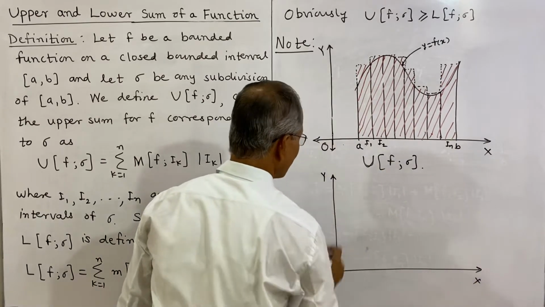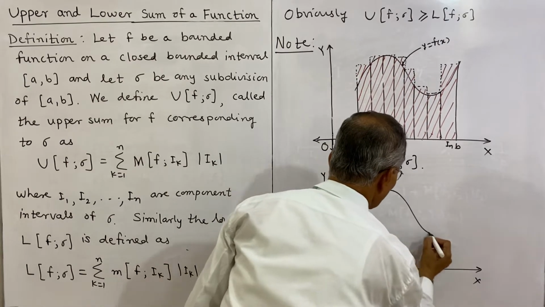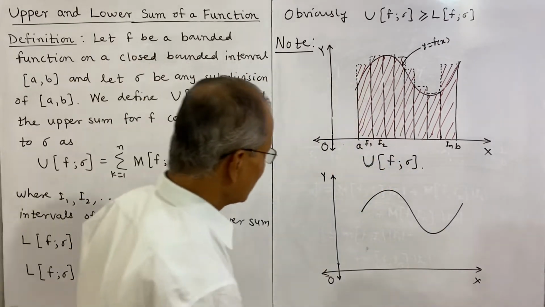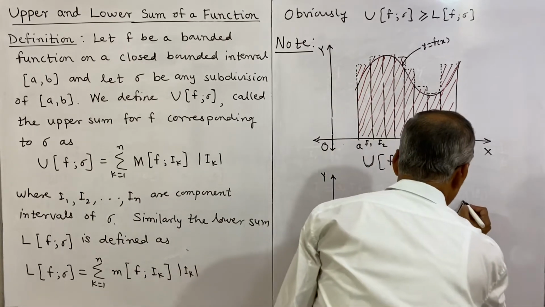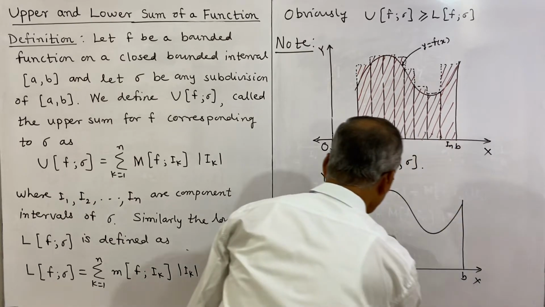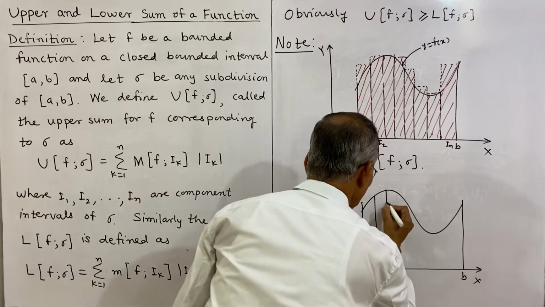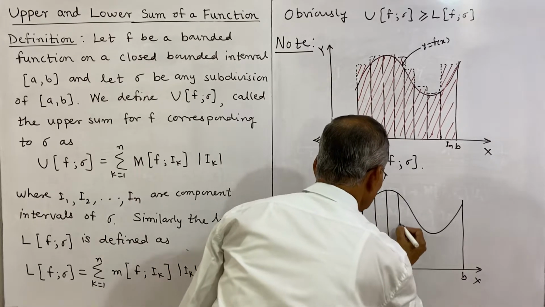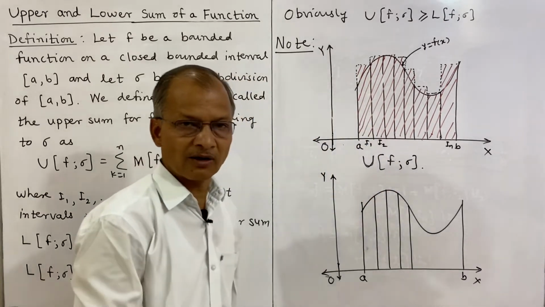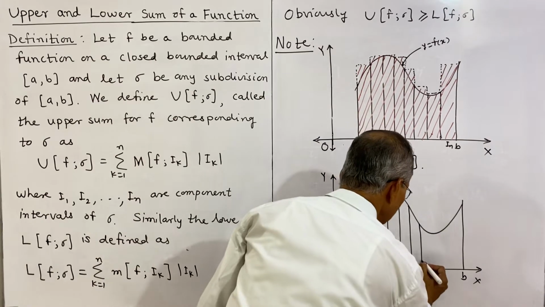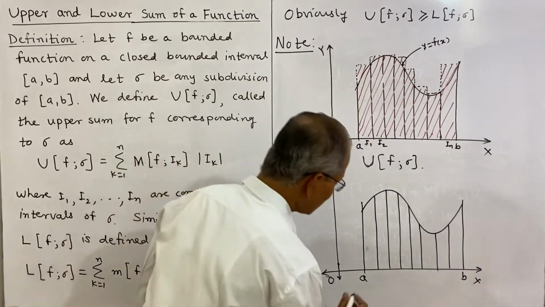See, this is y, and I shall try to draw the same function as above. Then this is again a and this is b. The intervals, as earlier, we can denote I1, I2, etc. It is again not necessary that these intervals are of equal length, they may or may not be. And here this is I1.